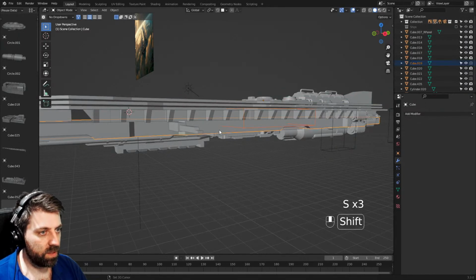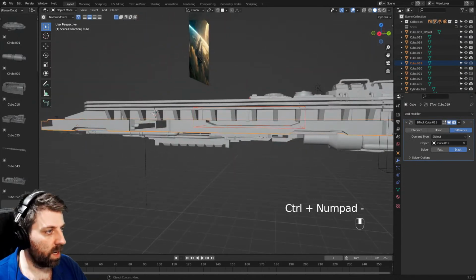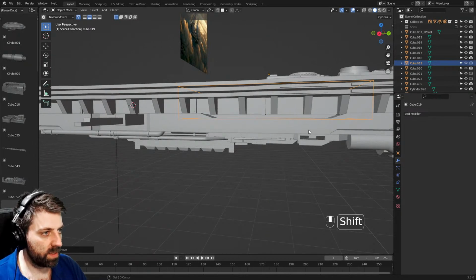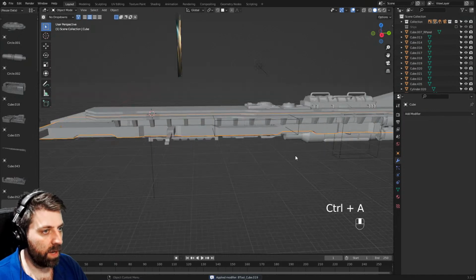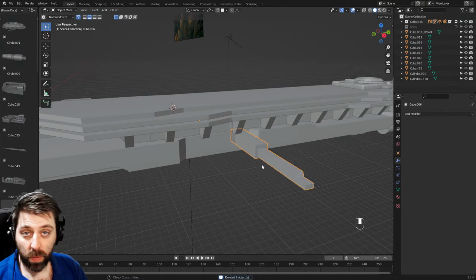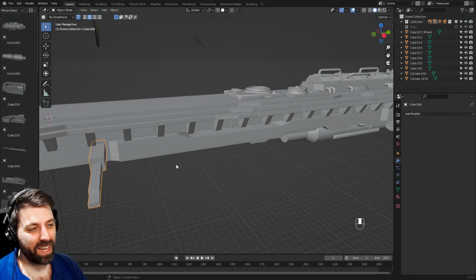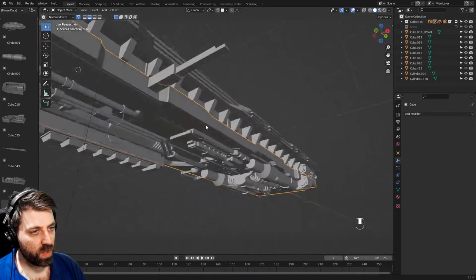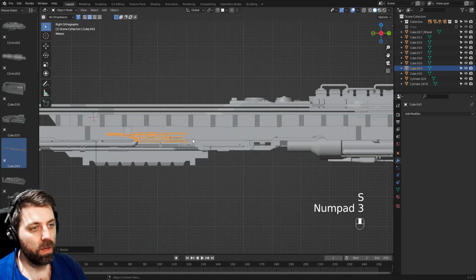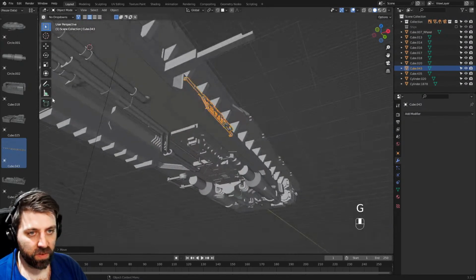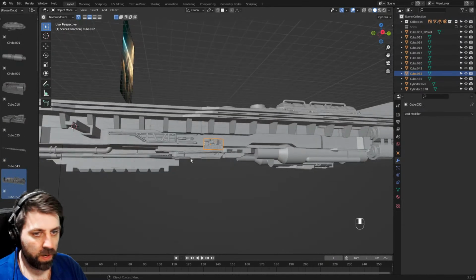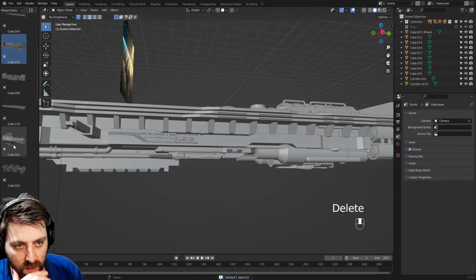Scale on the y-axis. Nice. I am thinking though, that should probably maybe move up something like that. Control A. And we can see just how much that has broken up this whole section. I will probably go ahead and remake these in a sec. I do feel like there needs to be some sort of flanges. Let's put that piece there. And then this is where we can come in, start throwing in some pieces. You, sir. You, buddy. What are you doing? No, not that one. I know that one there.